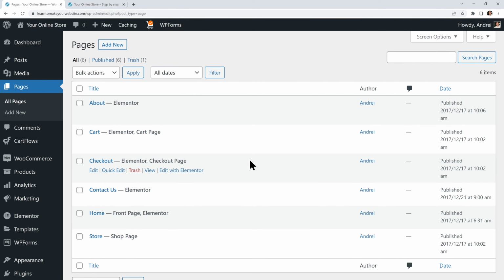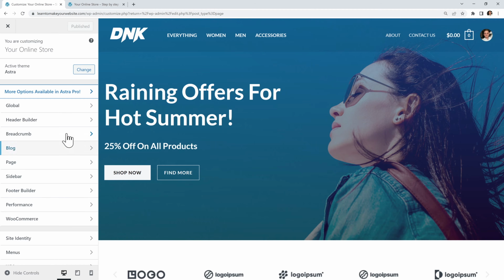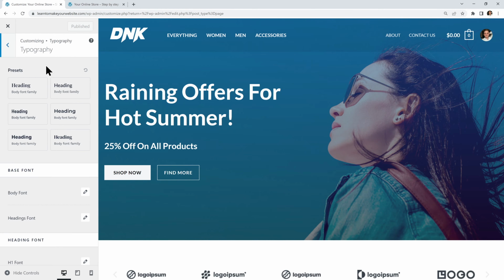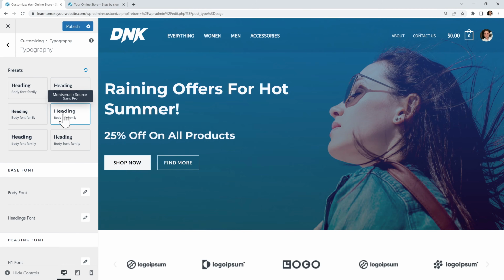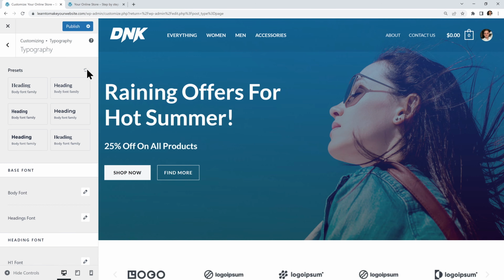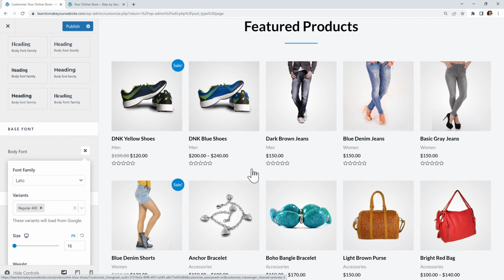And the best place to start is by choosing the colors and fonts that we will be using throughout our design. To do this, we can go to Appearance on the left and then click Customize. Then open up these global settings, and these are the global design settings of our website. So for example, we can go to this typography, and from here we can change the style of all of our text. So you could click any of these styles and you can see all of the text on your website change accordingly. Or you can click this refresh icon to go back to the default settings. You can also scroll down to this body font, for example, and by editing it we can change the text of our products down here.